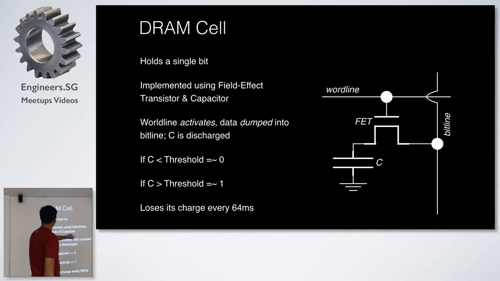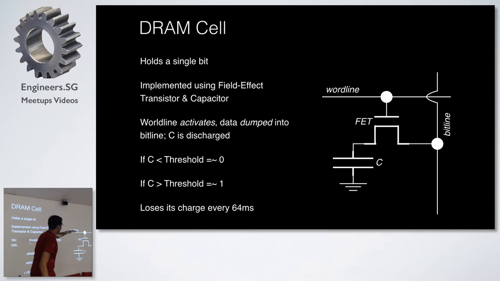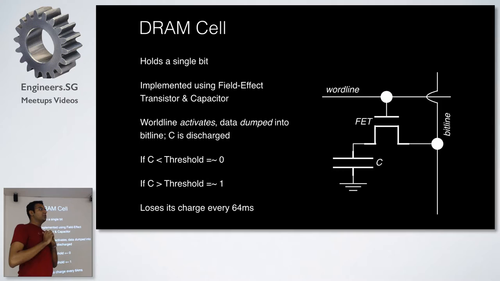There's a transistor. The simplest way to understand a transistor is just a switch. When you give electricity on the top line, the transistor would basically make the thing on the left talk to the thing on the right, and it connects them together electrically. If you don't give electricity at the top, they won't be connected. That's what a transistor is. The second component here is a capacitor. A capacitor holds a charge, as simple as that. So we hold a charge to signify bit one. If the capacitor doesn't hold a charge, that's bit zero. And that's all we need to know.